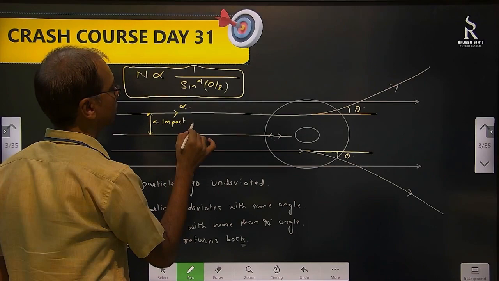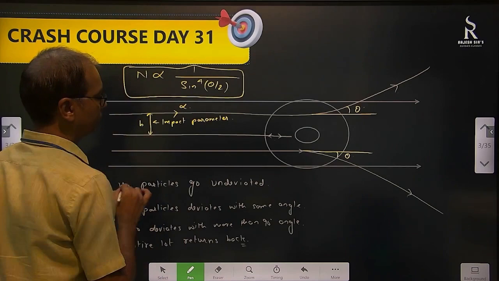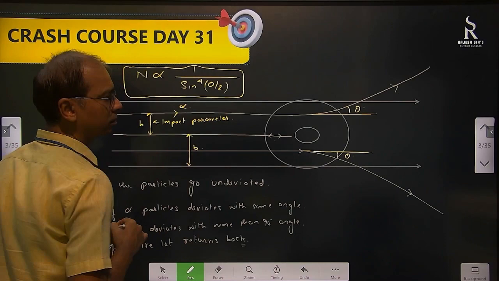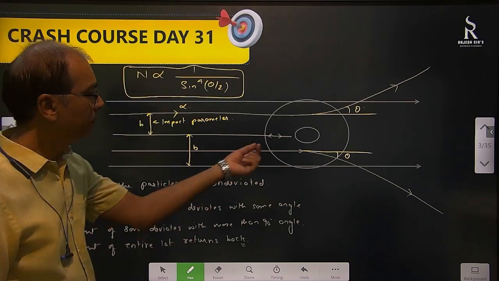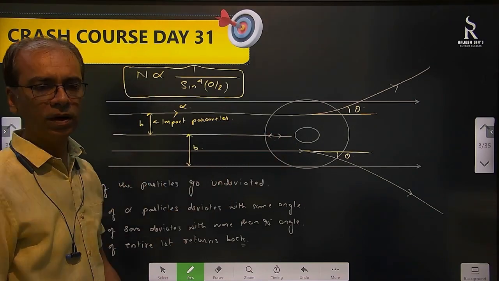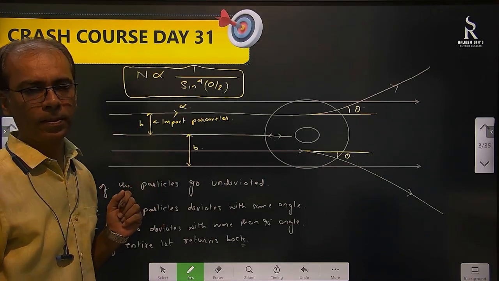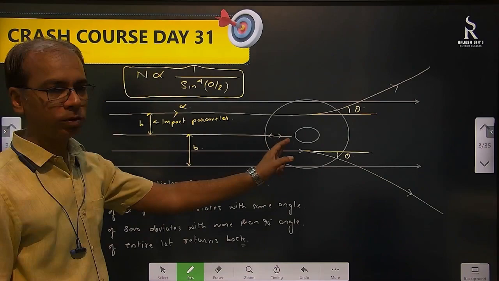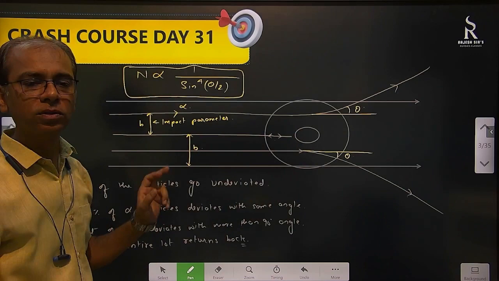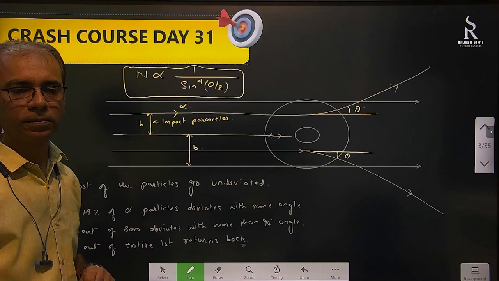Impact parameter, and this we represent with P. If this one, then this one is the impact parameter. It is measured from the line which is joining the center to the velocity vector of the alpha particle. Now here this line is also representing alpha, so here the impact parameter is 0, because this line represents both the center line as well as the alpha particle going, which is going to retrace its path. So here impact parameter 0, here impact parameter this one, here impact parameter this one.